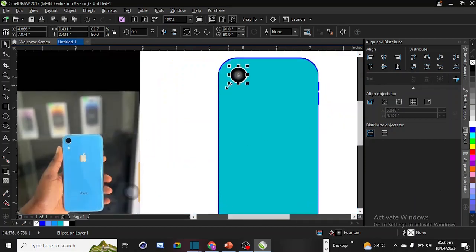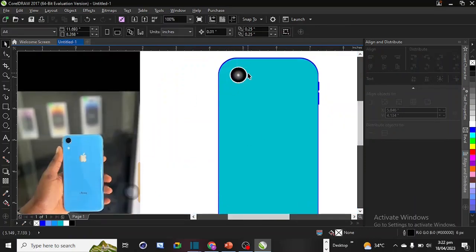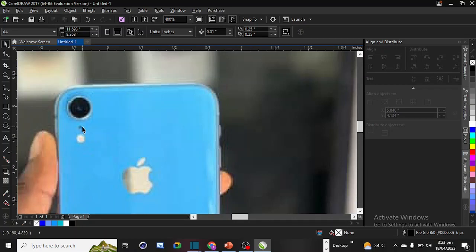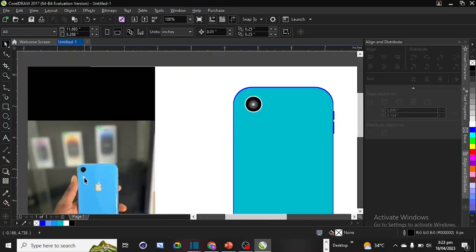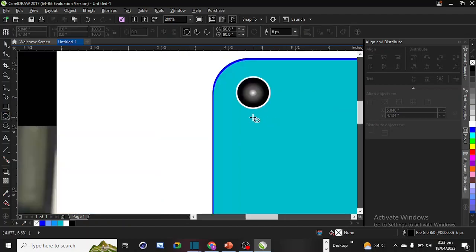So at this point you see we have gotten our camera. Wow, can you imagine that? Yes, that is the beauty of design. So the next thing is that we're going to pick these details, and we're going to pick the light details. So let us do that quickly because of our time. So let's be fast here.